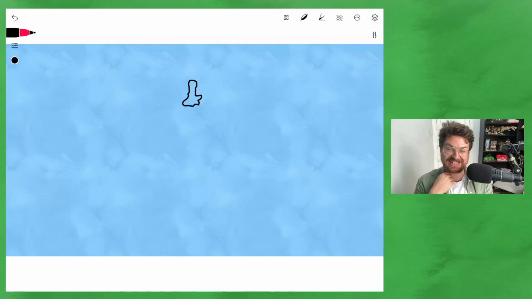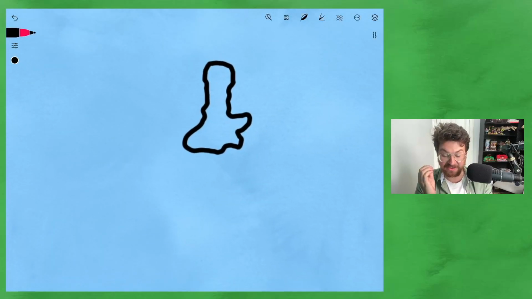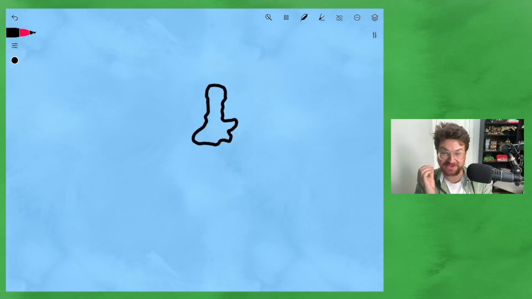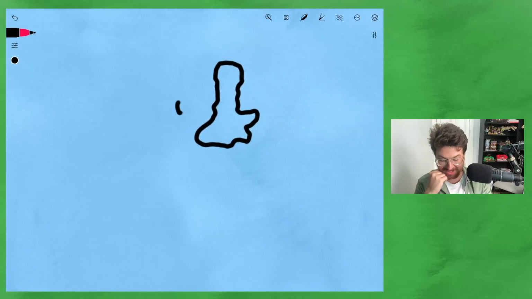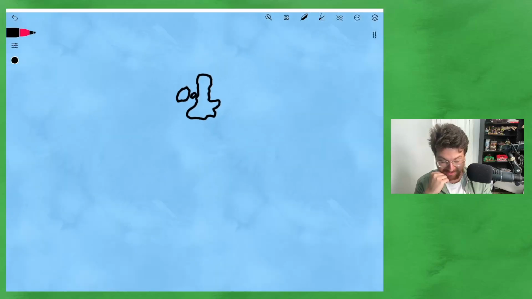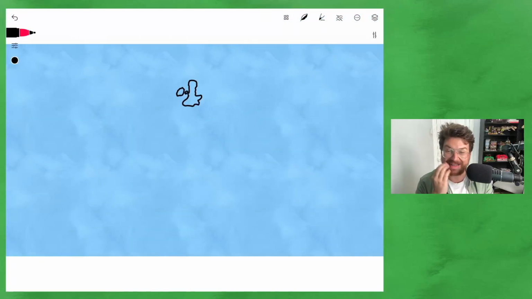Oh, that looks a little... The UK doesn't normally look that phallic, I have to admit, but we're going to work with it here. Sorry, Scotland, I do not think that of Scotland. I can also zoom in, so I'm just going to zoom in a little bit and draw Ireland as well. And you know what? I'm going to put the Isle of Man in there for good measure. I've got family in the Isle of Man, so I really need to include them. Man, that looks way too phallic.